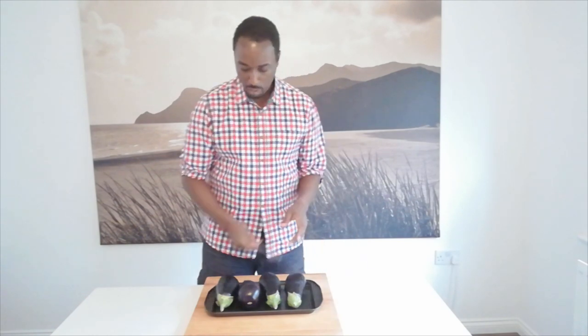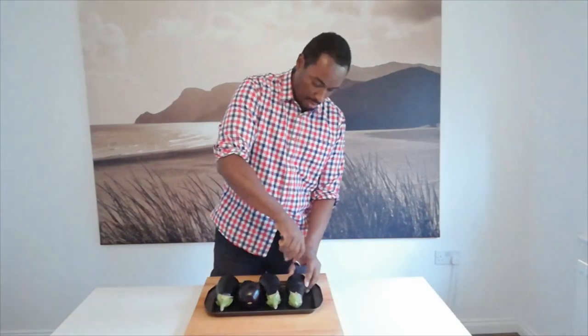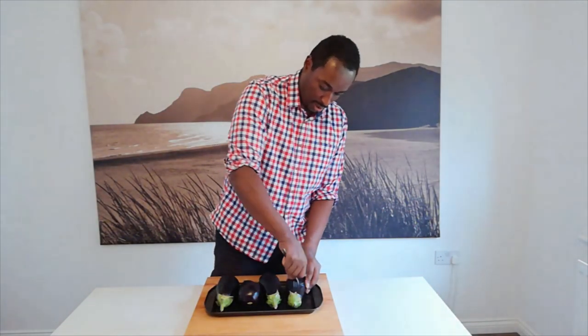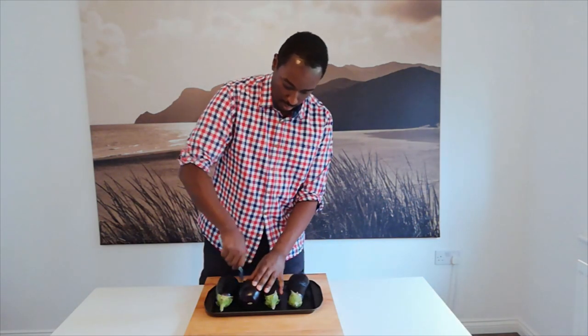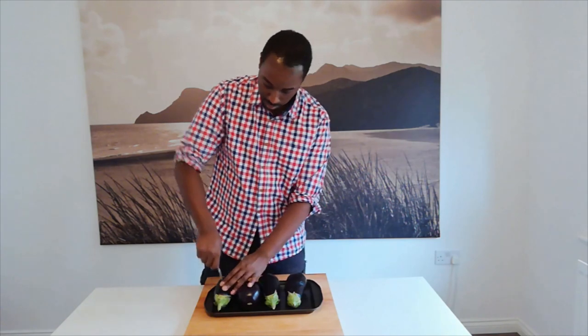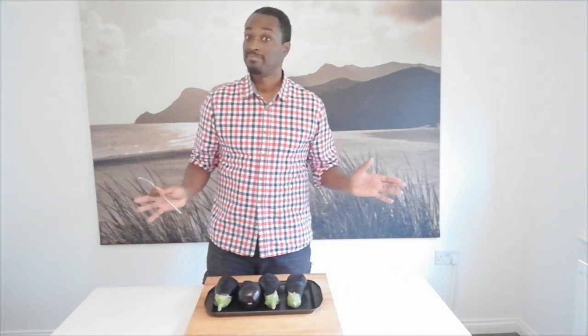Very, very simple. First step, I've got myself four aubergines. I'm going to prod them with a fork a little bit. Just like that, boom, boom, boom. And then the next step, I'm gonna bang them in the oven for 20 minutes, come back, and we'll talk you through step by step. Vegan pulled pork, baby. Let's do it.